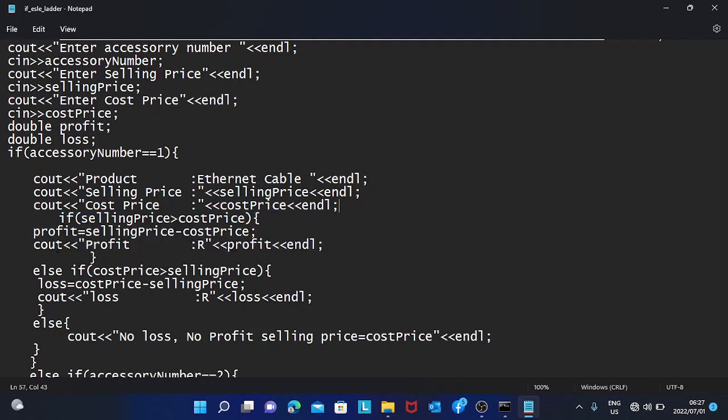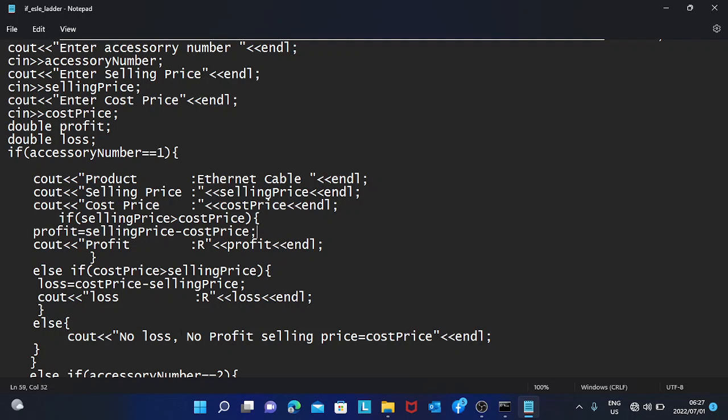So what's happening? If the accessory number is equal to 1, and then if the selling price is greater than the cost price, that means the profit is equal to selling price minus cost price. But if the cost price is greater than the selling price, that means we have a loss, which is cost price minus selling price.